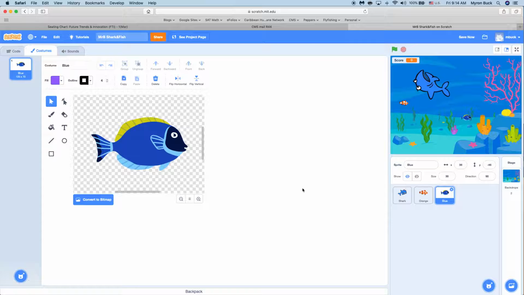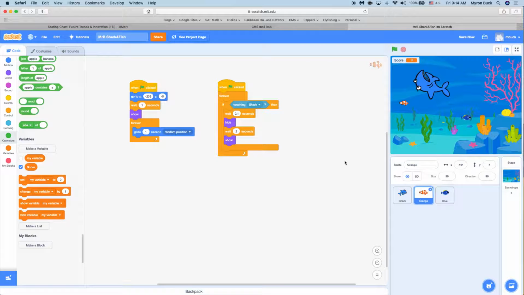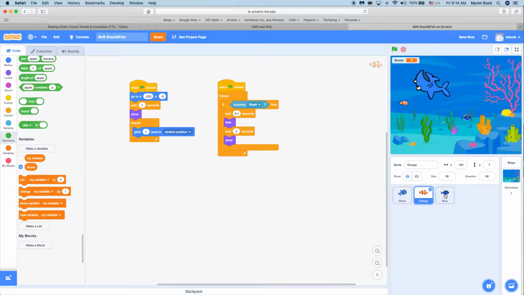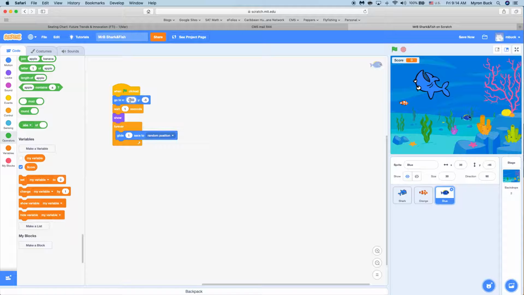Now make blue small also. Now, the swimming commands for blue, I want to be the same as the commands for orange. So to save time, I'm going to go here and drag them in. In your program, orange and blue and your other fishes are all going to be programmed differently. But I just want to be quick to get to the important part of this lesson. So there it is. I don't want him to start in the same position, so I'm going to start him over on the right side of the screen at positive 233. And he's going to wait 2 seconds before he comes in. So let's click the green flag and see. There comes orange, and a second later, there comes blue. So life is good there.